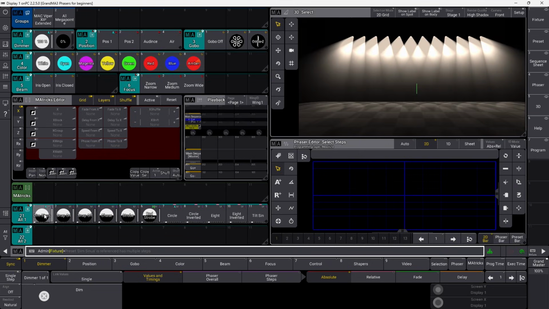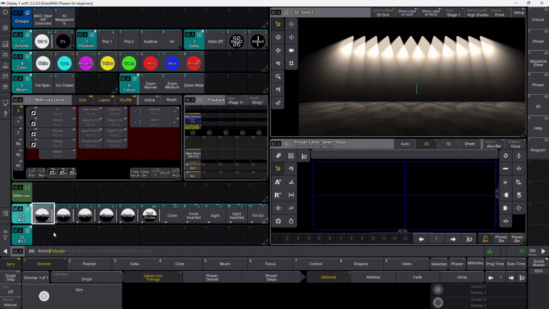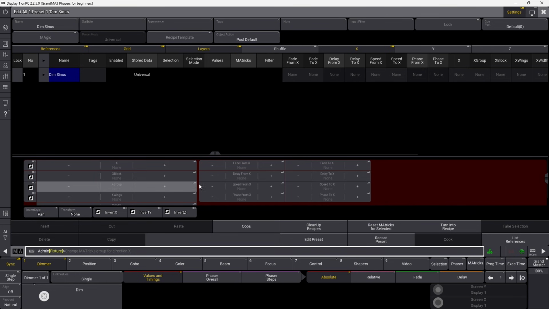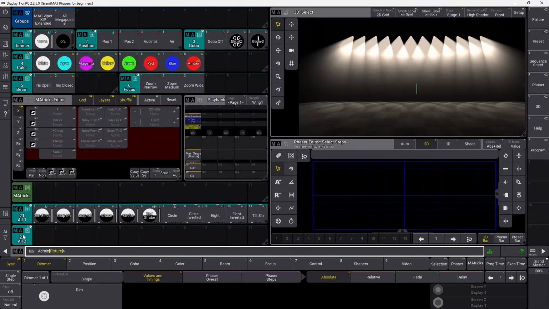If you have used this in many places and you go in and edit it in the phaser itself, then you will have changed everything where you have used this phaser, and you might not want to do that. So what you can do instead is copy it and then manipulate it there, or you can use it, combine it with other things, and then store it somewhere else.